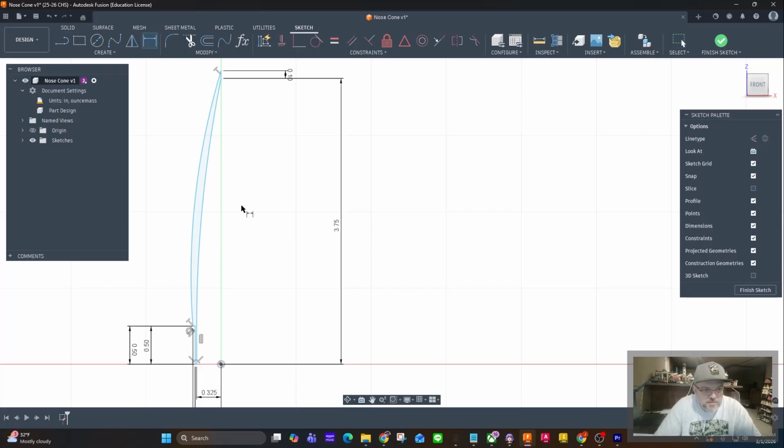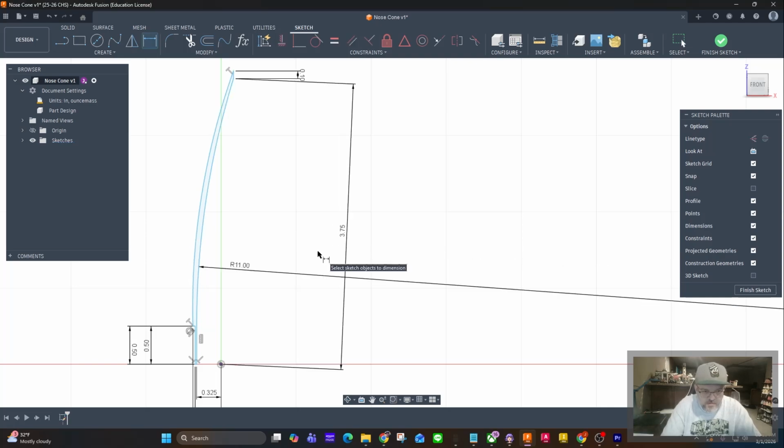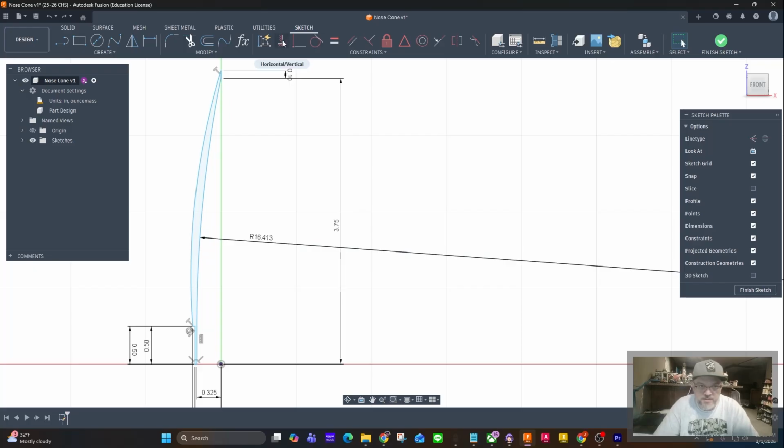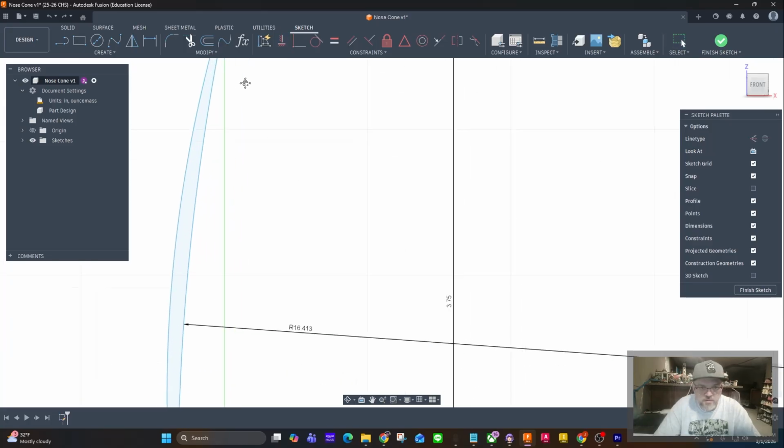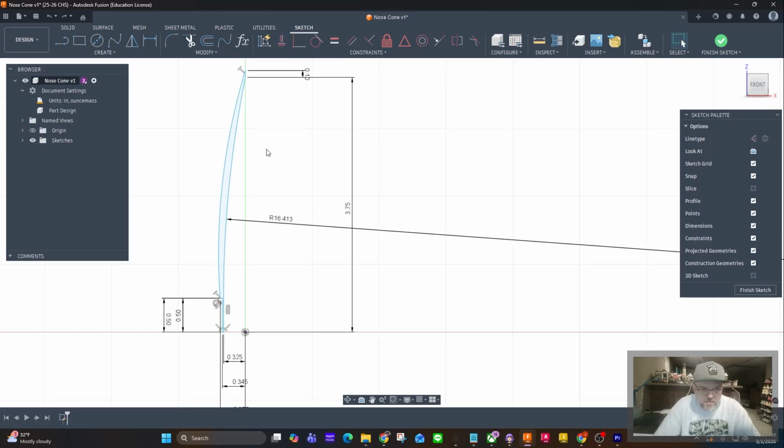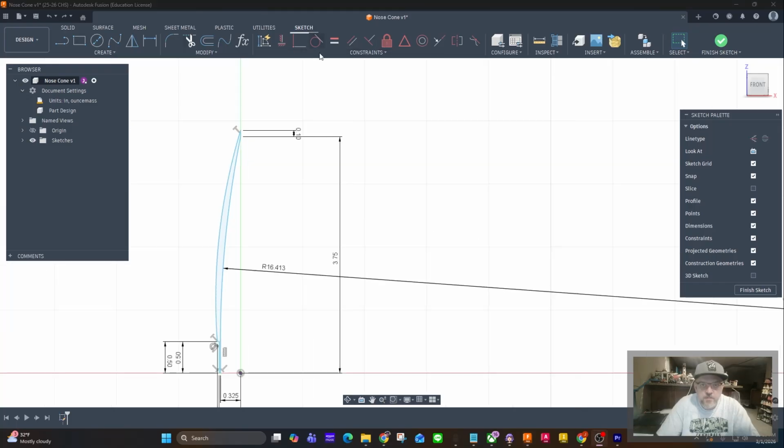I'm going to dimension these off real quick. And before I do that, let's keep this vertical. So vertical constraint. Actually, not collinear here.